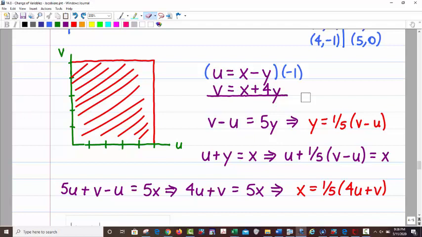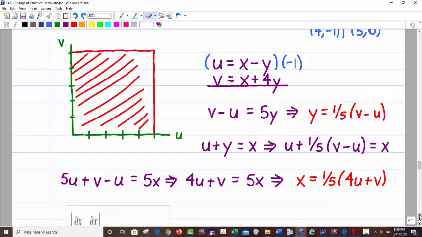Looks like I did it a little bit differently, but all right. I don't know why I did it this way, but anyway. Maybe I was just showing you another way to do it. But I'll mention what I was thinking there. This one, though, you multiply by -1, which kills the x's. So you get a negative u and a v, which I wrote as v minus u, giving me 5y. That is y equals 1/5 (v minus u). So it looks like I'm using a substitution process this time, which I haven't done before.